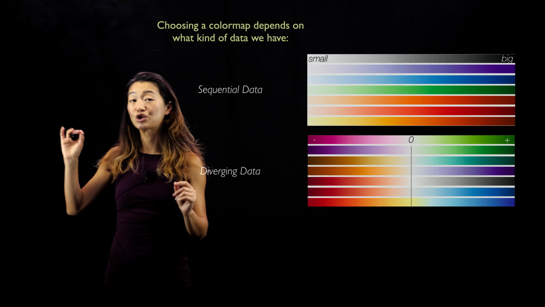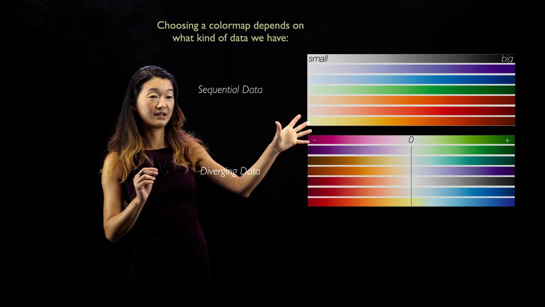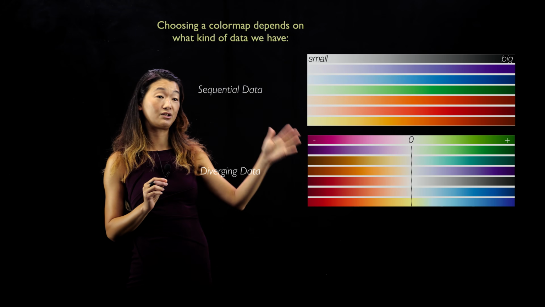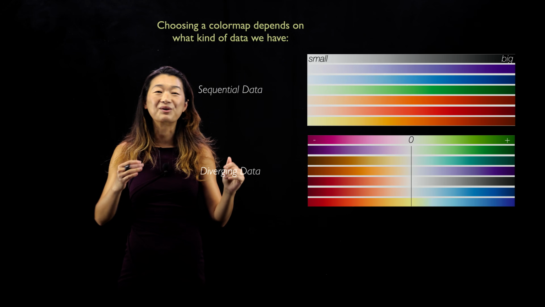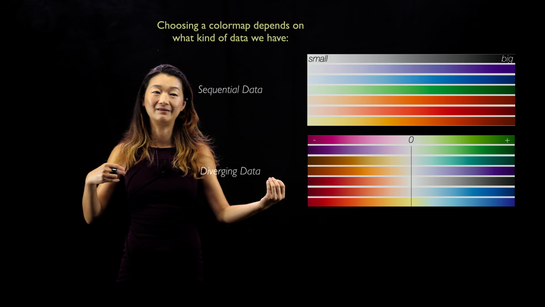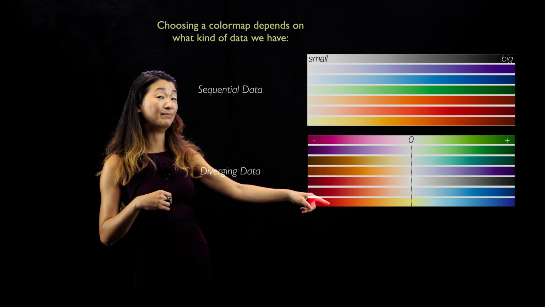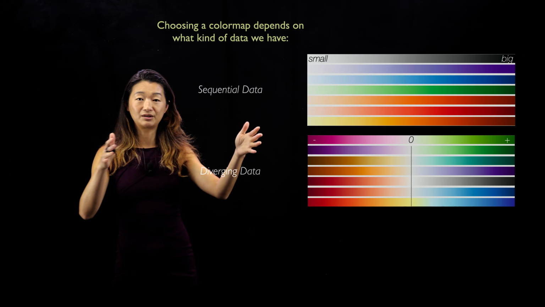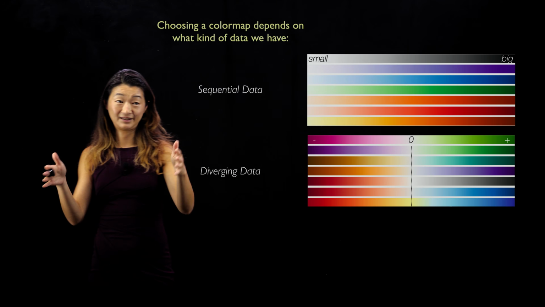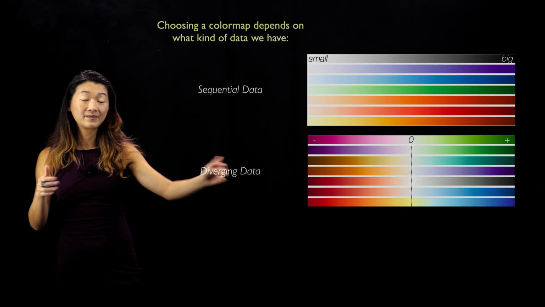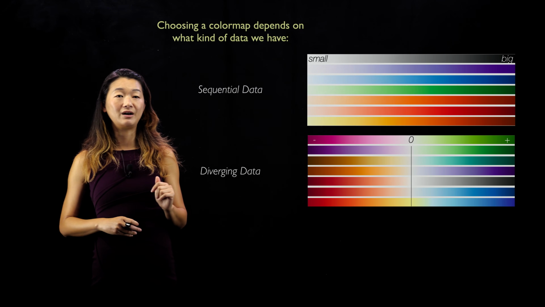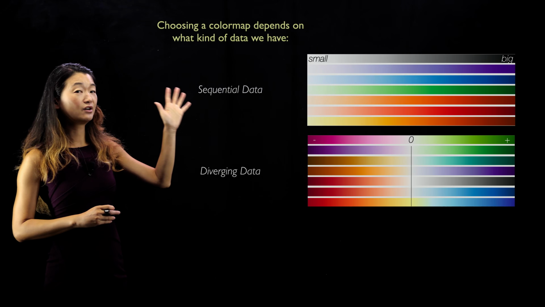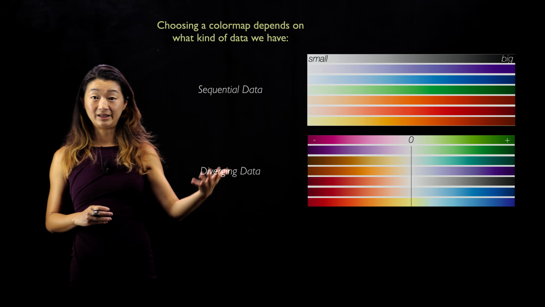And there is an extreme negative number and there's an extreme positive number. And there are a variety of different colors that you can choose of how you go about going from the most negative numbers to the most positive numbers. The important thing being that you maintain the middle, okay? You don't want to shift it so that zero is somehow like light blue instead of this very neutral beige color in the middle. So that's something you want to be careful of when you have diverging data. Those are numerical data, something where the quantity of it matters.